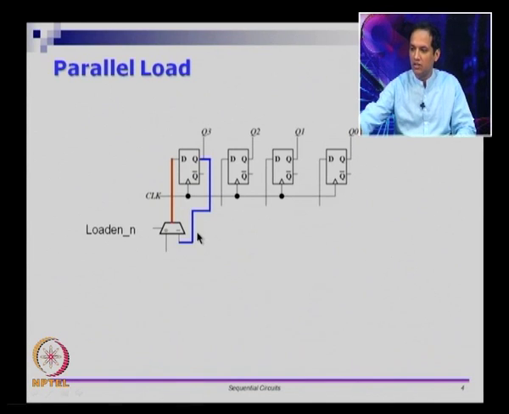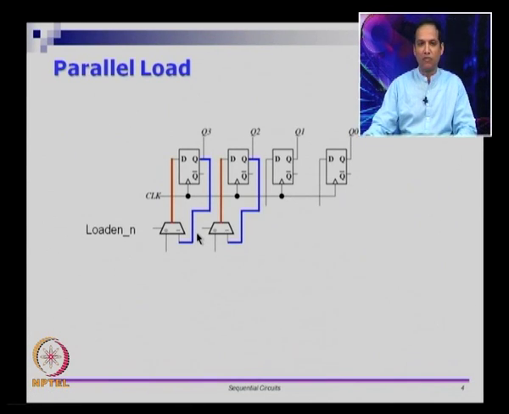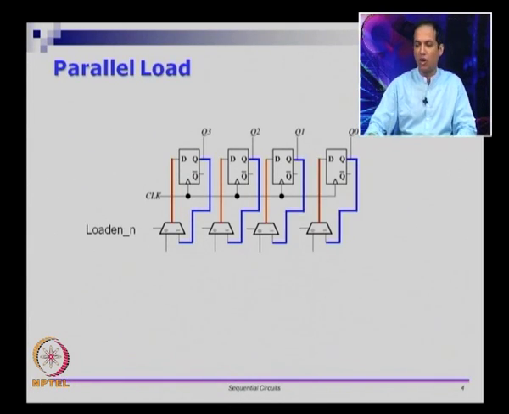Now I can do the same thing for the other flip flops also. So I did it for the Q2 flip flop and for all of these flip flops. So all of them have a signal, so they have D3, D2, D1, D0 coming into the pin 0 of the multiplexers. Pin 1 has the respective outputs of the flip flops. We still need something which connects all the load signals together, so let us put that in. So you can see that in the green line here. The green line is a load enable bar which is connected to the select lines of all of them.